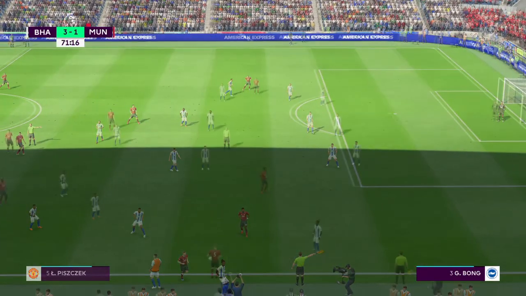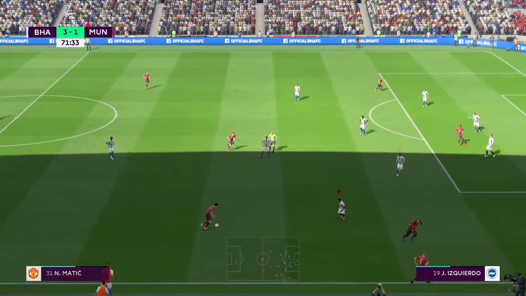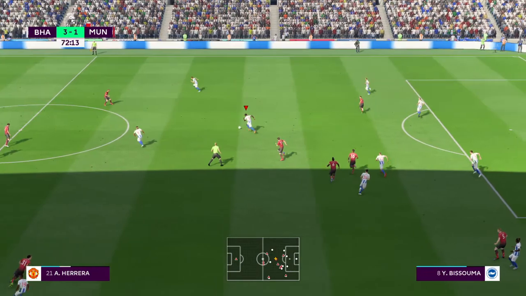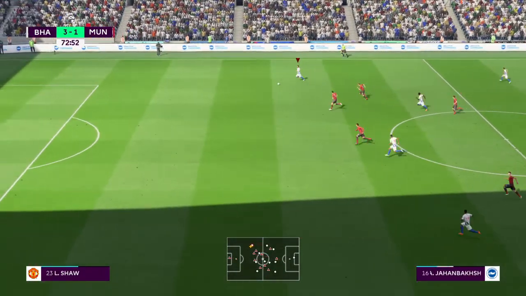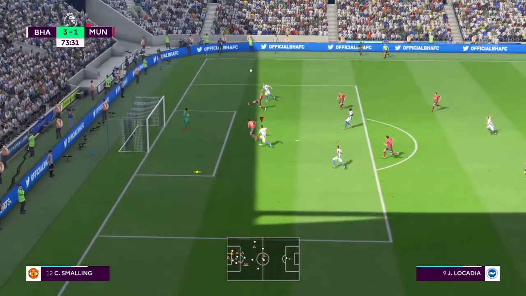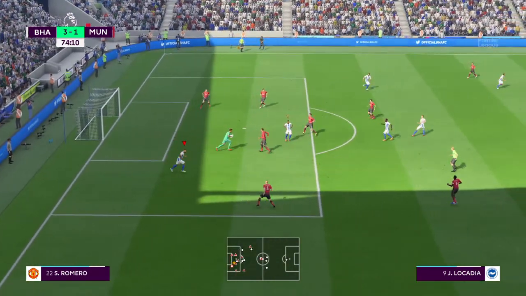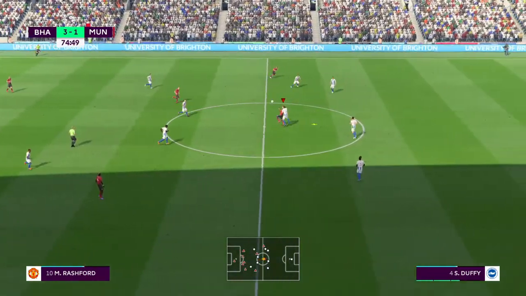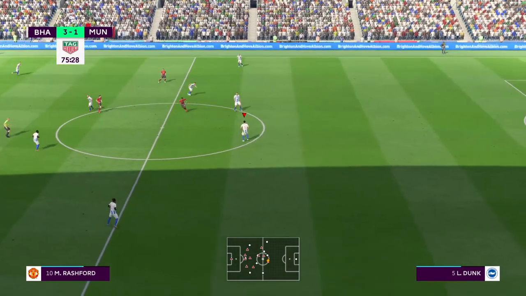Trying to thread a pass through, but not successful. Nemanja Matic. I think he saw the look from the other player and saw where the pass was going and read it. They've lost the ball and they're trying to steer it through. He's through here. Can really get at the opposition here. So we're coming down now towards the last 15 minutes.